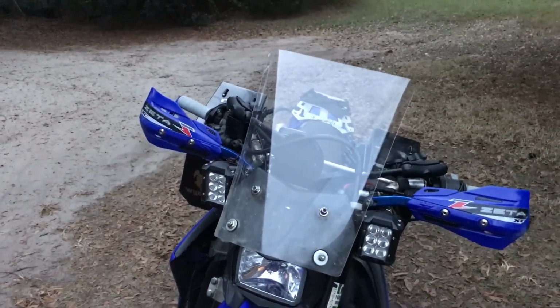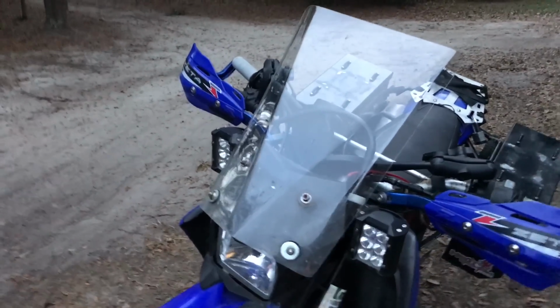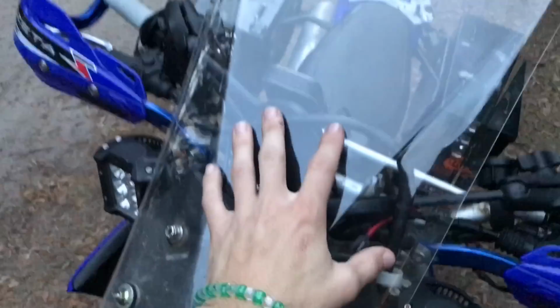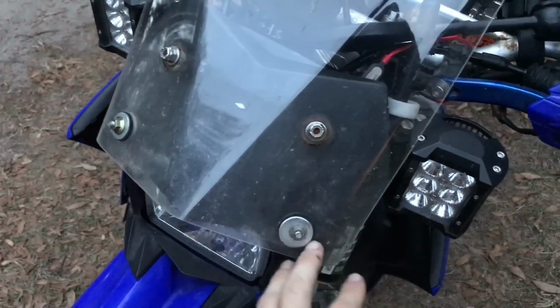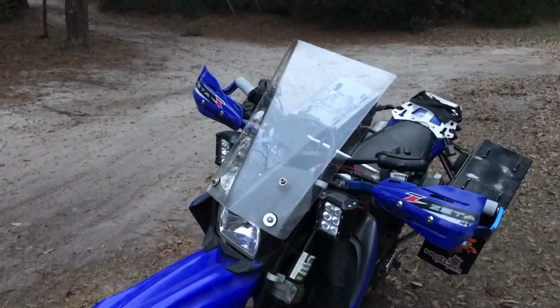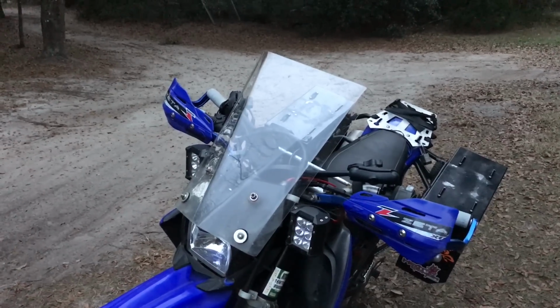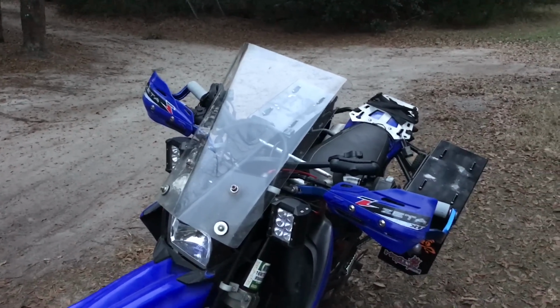This windshield was actually made 30 minutes before I left on my last 12,000 mile trip, just to keep the wind off of us while we're riding for 4 to 7 hours a day. So we just bent up some plexi, really ghetto rigged some mounts. And it works great. It keeps all the bugs off your chest. It keeps the water off your chest in the rain. And it was basically just the cost of the plexiglass and heating it up and bending it.